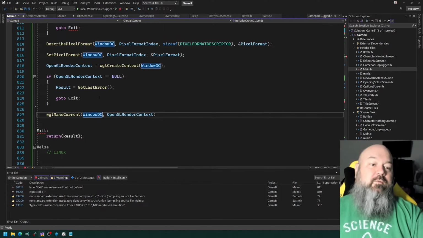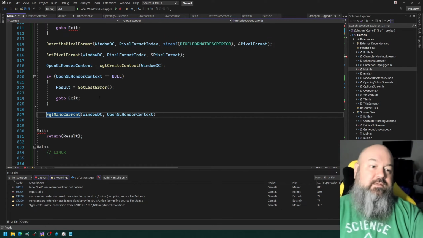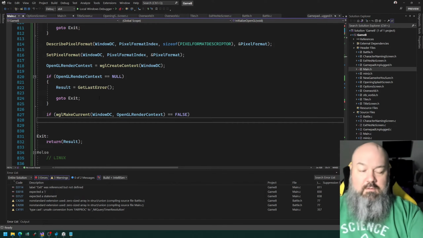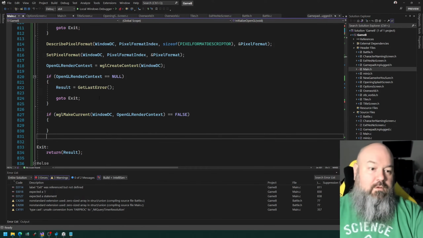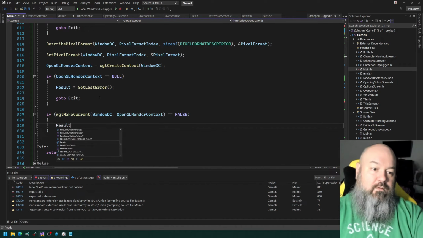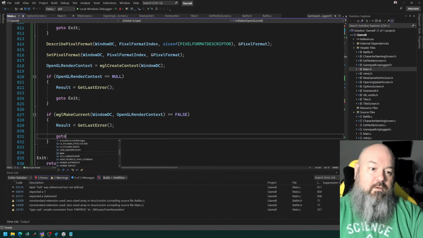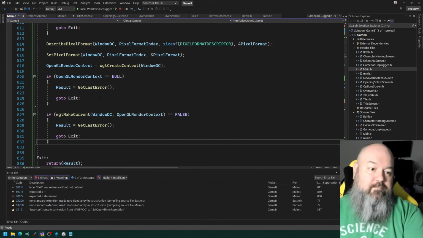And again, let's error check this. If wiggle make current window DC equals false, then we report and exit.